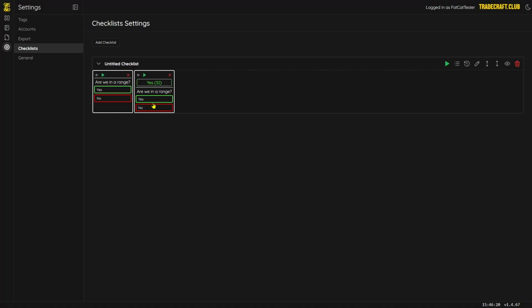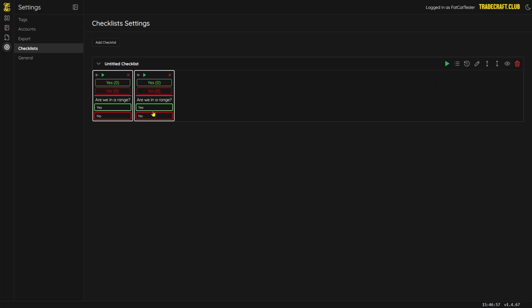I've mentioned this in the previous tutorial. However, you'll notice that it's counting, and it's up to 32 right here. If we reset the counter, start the checklist over again, you can see it is going back to 1 right here, and then it starts counting over. The same thing will happen with this checklist as well. If you hit the reset EV counter, it'll do both checklists. Now it's only resetting the counters.